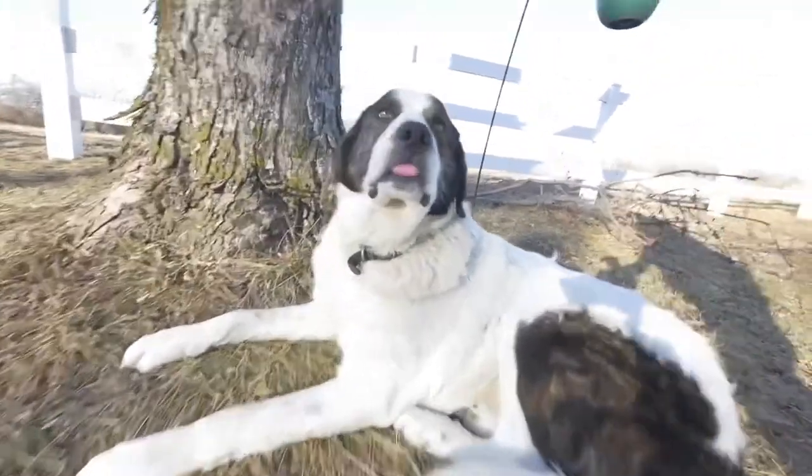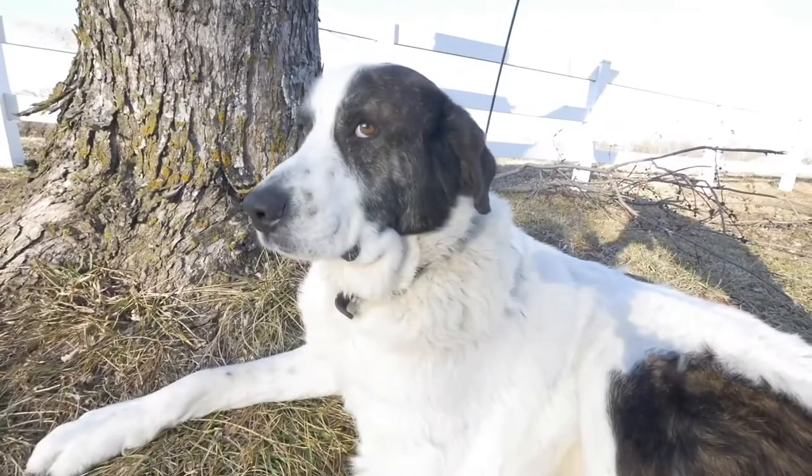Walter has been in a small fenced-in area with the goats. He has access to the barn where he's living currently with the goats and the chickens, making sure that nothing gets in at night. Soon, Walter's area that he will be patrolling will be much larger. I want to take him out today, take him for a walk, introduce him to more of the property, and just get some quality time with my baby doggy.